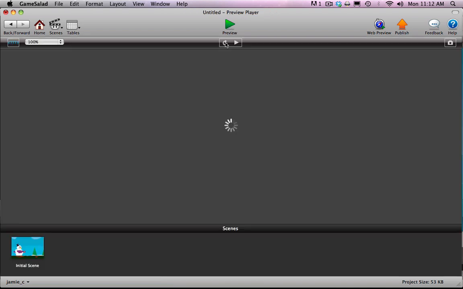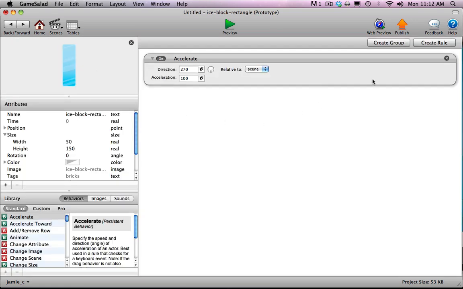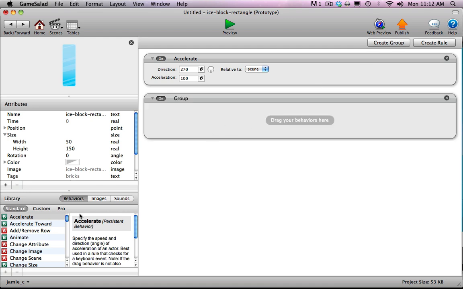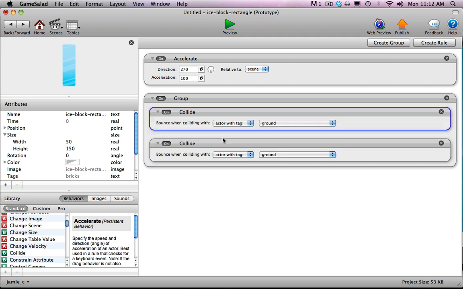And you'll see. Let me jump back. I didn't set up the ground collisions yet, but maybe you could see as that passed through there. Let's go back and set up those collisions real quick. I'm going to do a group, and I'm just going to bring in a couple collisions here. I'm going to say collide with ground. I'm going to copy that and also set it up to collide with other bricks, so they would bounce off of each other.